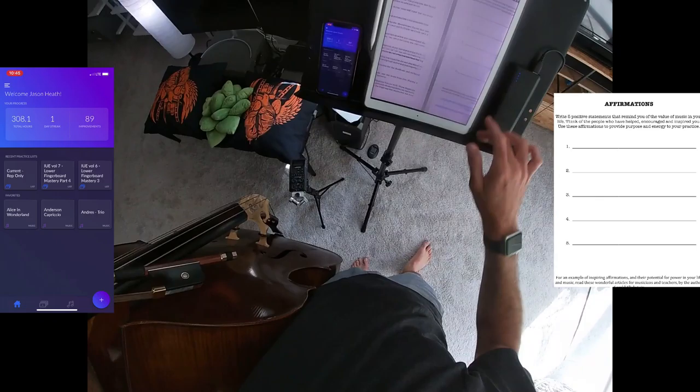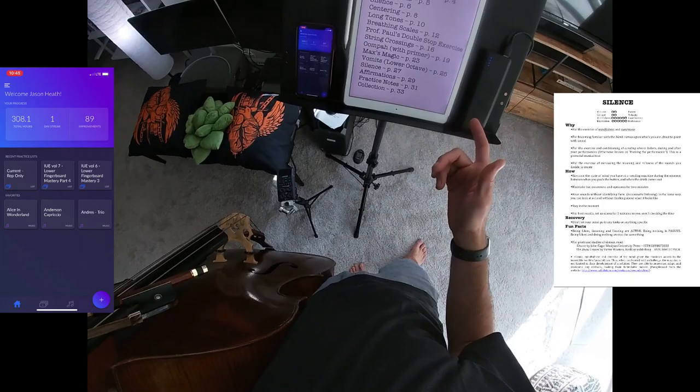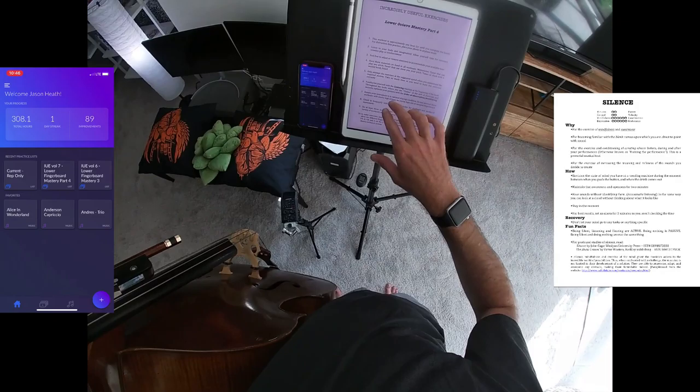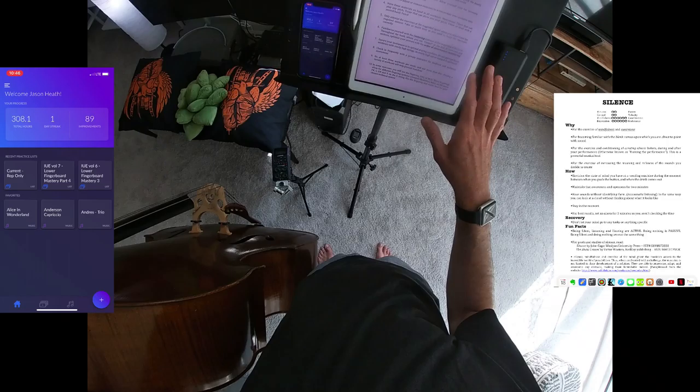So we got affirmations, which won't happen on this, but then silence. I did just do 30 seconds of silence. Centering, long tones, breathing scales, Professor Paul's, it's Paul Ellison, Paul's double stop exercise, string crossings, Oompah with primer. I think I've done almost all of these, maybe not Professor Paul's. Max's Magic, I think this is the first time for this. Then lower octave, silence, and we close it out. In all of these volumes, he's got some general good advice. These are approximately one hour. This will probably be clocking in at about an hour. And we will see. So we will get this going.